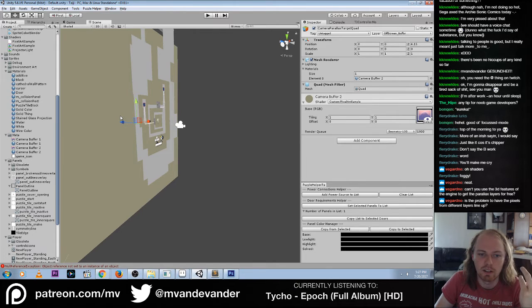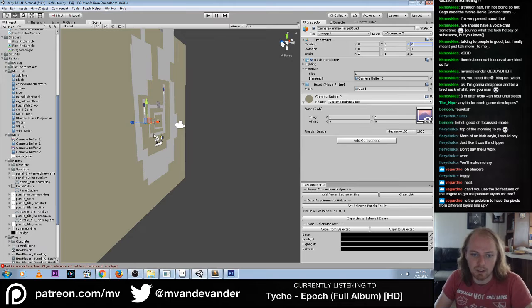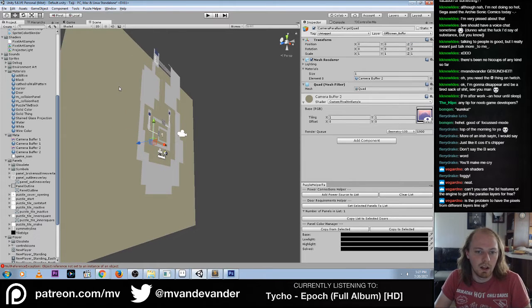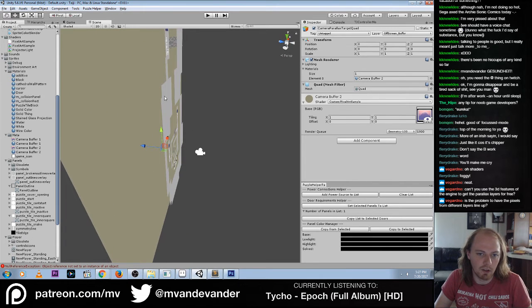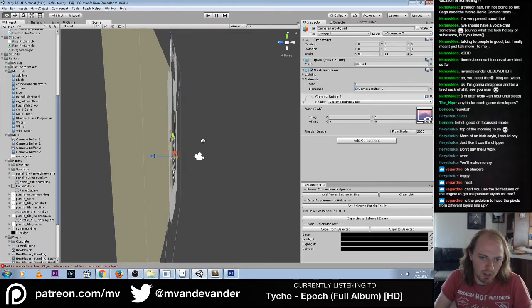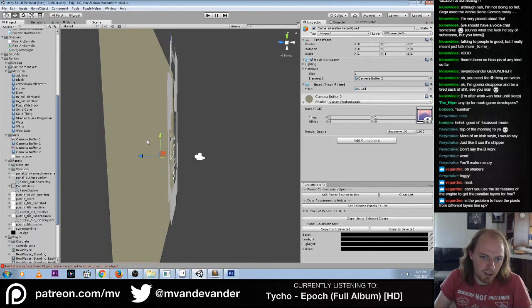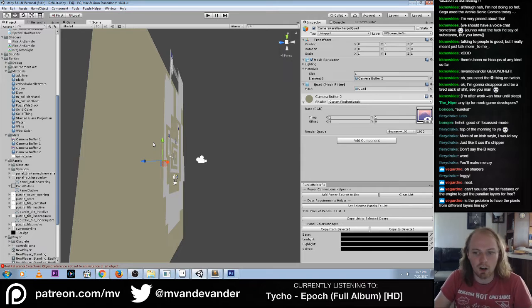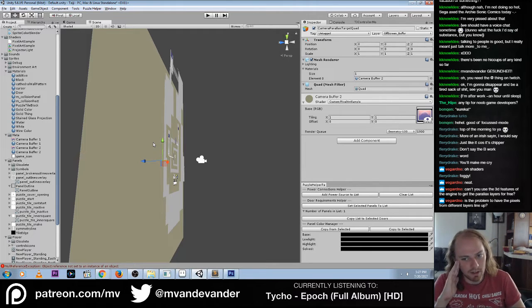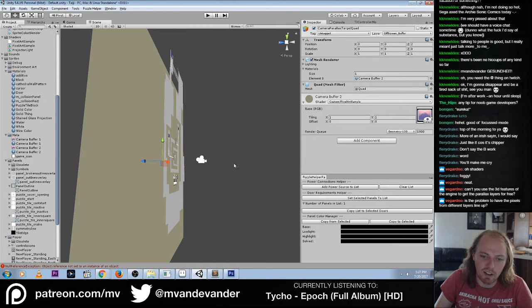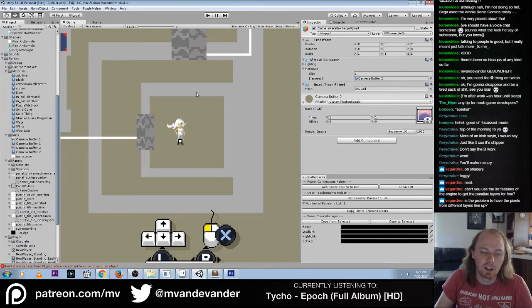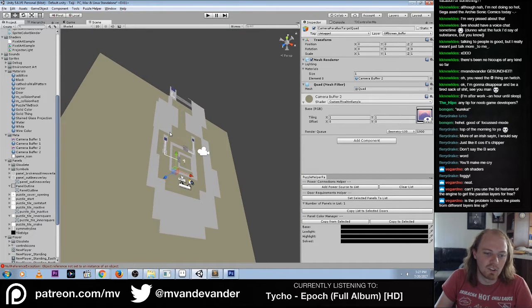The issue is, and this is not to say that there's no way of doing it, but I don't know what the way is to do it, is that right now I have to have a separate camera for each one of these layers. So I have a camera that renders this layer, and it puts it onto this texture, and then I have a camera that renders this layer, and it puts it onto this texture. It's not a crazy thing to solve. Like I said, I just haven't figured it out, and I spent about 30 minutes on stream earlier trying to figure it out, and I just decided I would do it the dumb way because I knew it would work, which is to just add another camera.